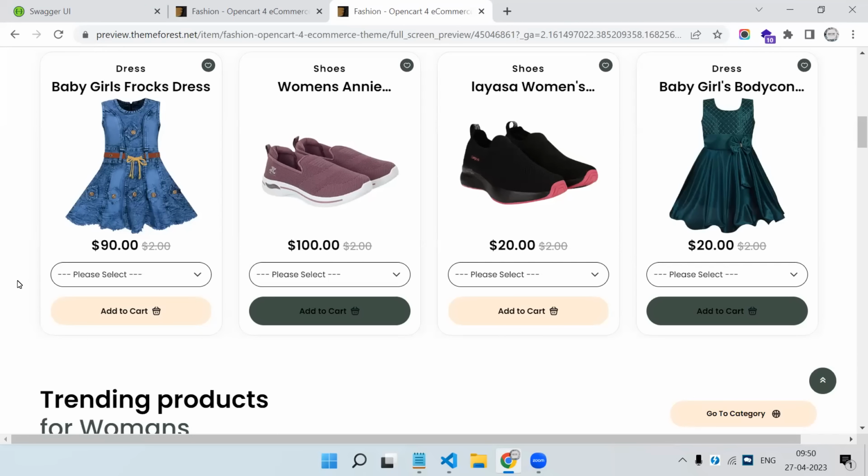So I'm back with one of the most awaited project templates, that is e-commerce, right? So in this video, we are going to create a whole e-commerce application with the real API.